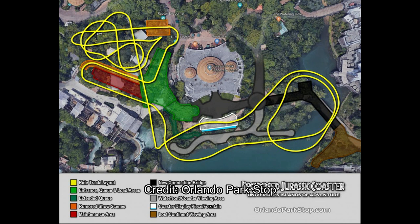You see there are a lot of sections — a lot of it is over land in a very compact area — but then it launches and goes over into a top hat maneuver, and then it goes in front of the Discovery Center over the water in this massive, non-traditional helix type of section.